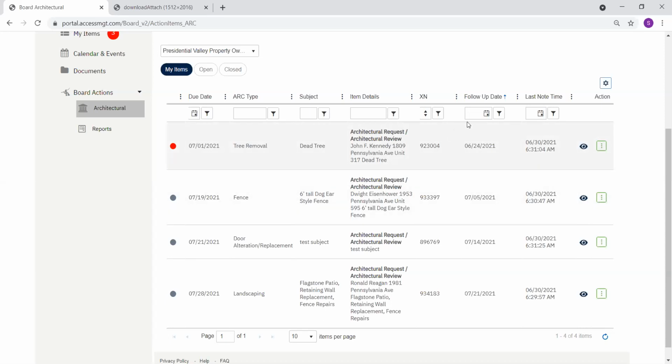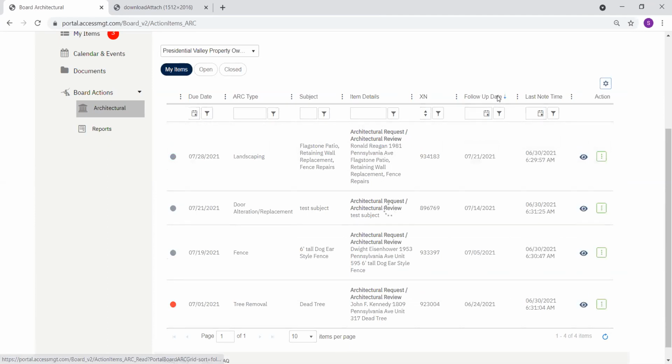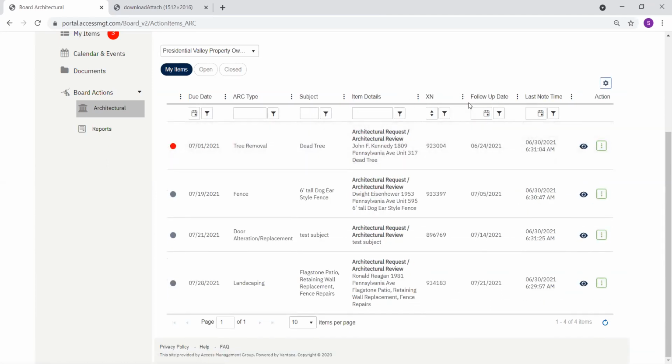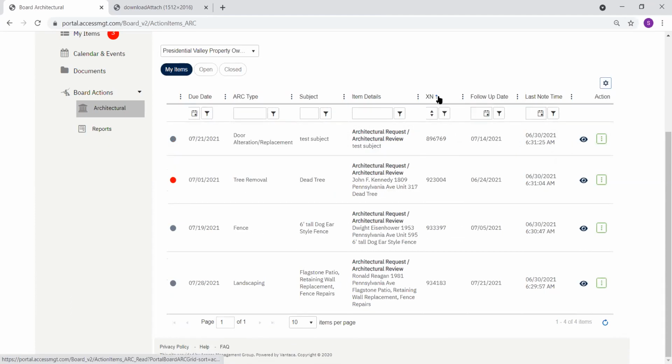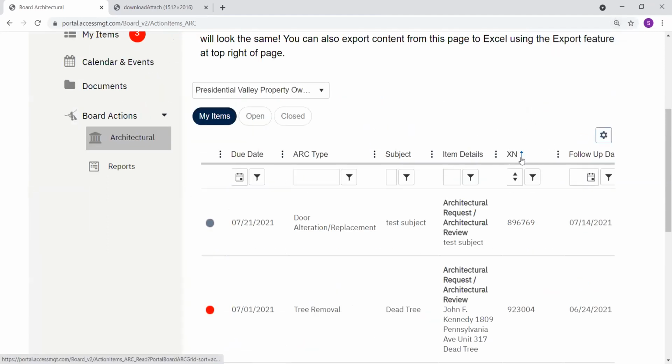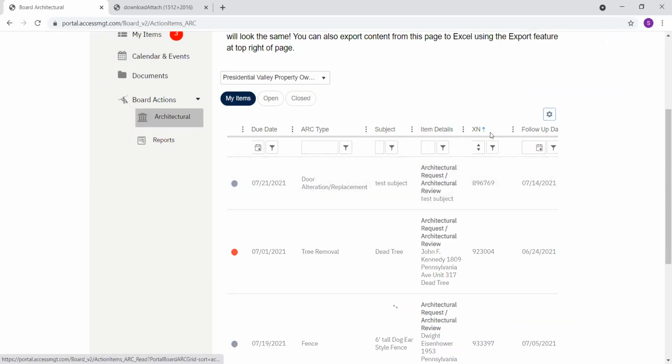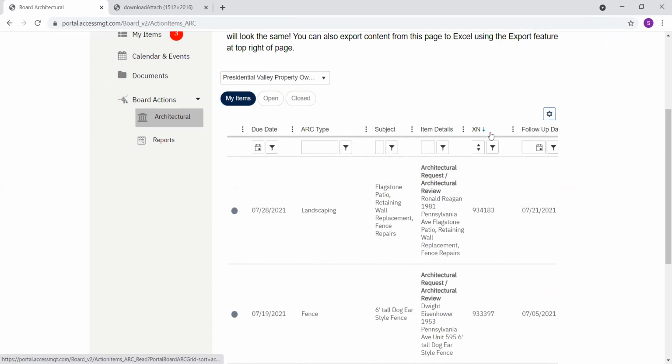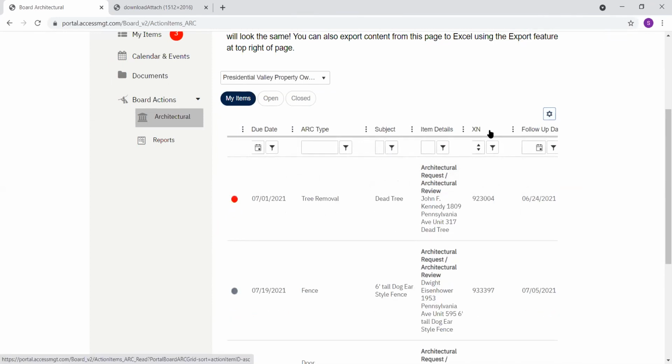So these columns here could be good for you to organize how you see things. And a lot of these columns, you can sort them ascending and descending, which you can either do by clicking the 3 dots and sorting, but you can also just go to any column and click one time to begin to sort it ascending. I'll try to zoom in here a little bit, but there's a little blue arrow that indicates that you're sorting ascending or descending. If you click it another time, it will sort descending. Click it once more to clear that filter there.